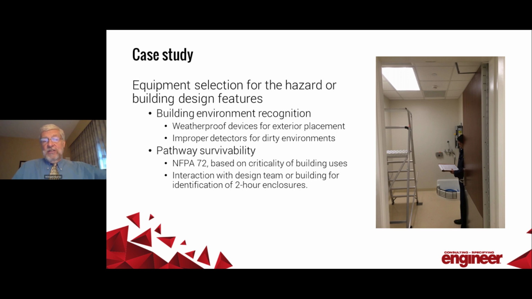So that smoke detector, the location wasn't appropriate. Maybe smoke detection isn't the right technology. Maybe heat detection would have been better. Of course, we do have a sprinkler in the room, and there's a question that talks about sprinklers and detection. There is a sprinkler in the room, so I already have a form of heat detection. So maybe this is a space that we didn't need an additional detection device.